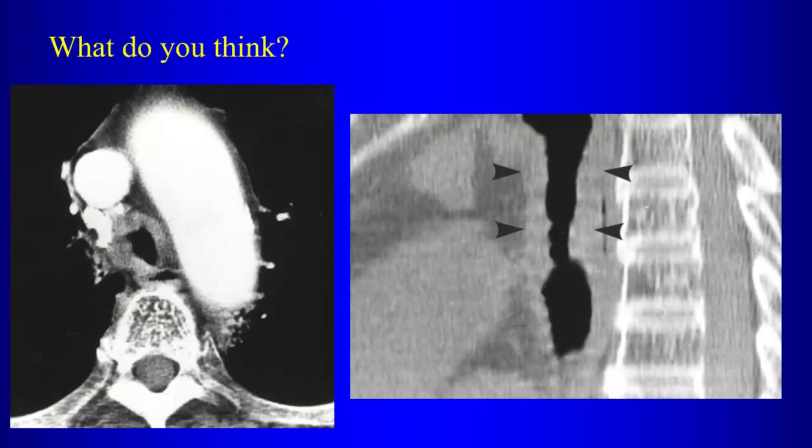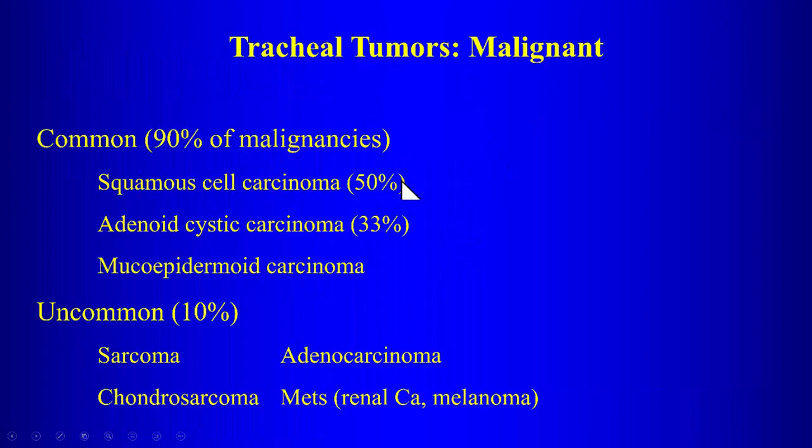But what else do you remember from the slides about adenoid cystic tumor, about its growth pattern? Does it grow like in the lower segment of the trachea? How does it grow? It grows submucosally, right? Okay. So it extends submucosally, so that's why it can give you this irregular tracheal narrowing, as opposed to squamous cell, which grows right into the lumen. So adenoid cystic can grow submucosally and can give you areas of tracheal wall thickening and tracheal narrowing.